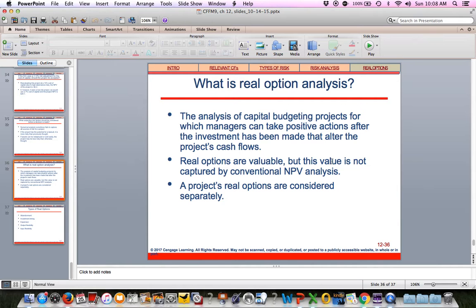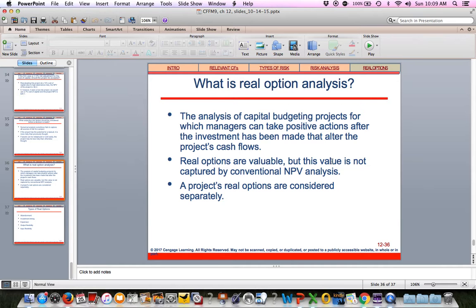So basically, let's just say you launch a product line. What are some things that management can do if it's underperforming? Can we direct some money at marketing? Can we add a feature or two to the product that we're selling that'll make it more desirable? What are some of the options we have to meet our goals?